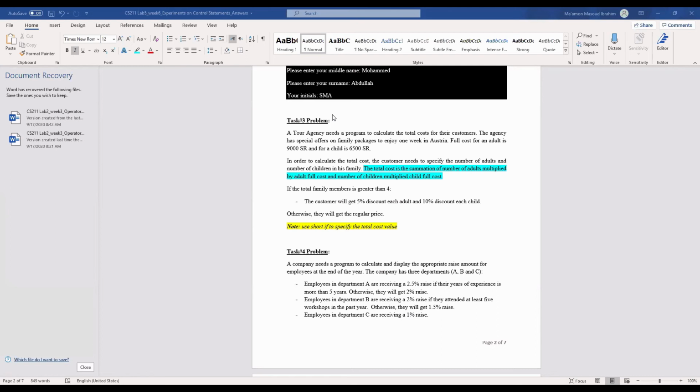But I want to clarify for all the students that short if is like the nested if. You can write code using nested short if, like nested if. Okay, this is the idea behind this task.